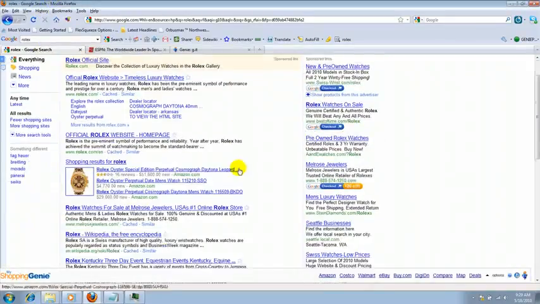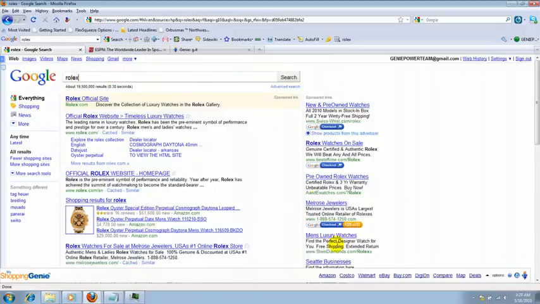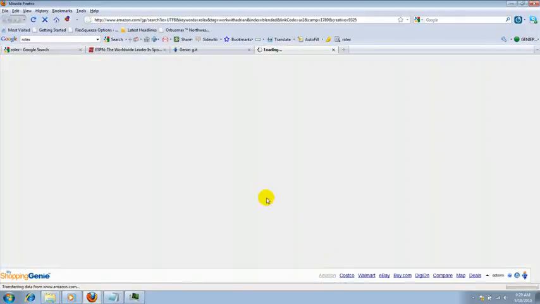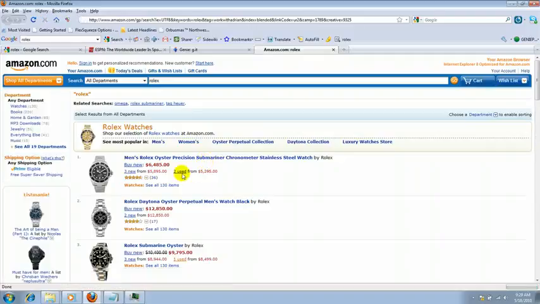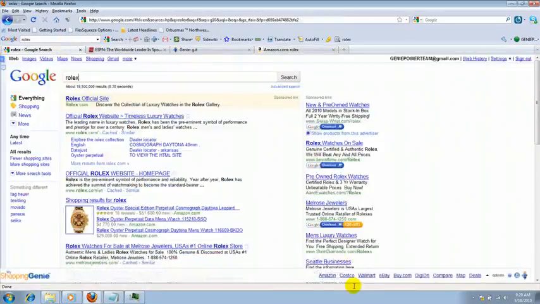Now, these links here. So if I do a search for Rolex, if I go down here and click Amazon, it's going to take me to the Amazon website where I can buy Rolexes. Not only can I get good deals over here, and it will save me a lot of time by going over here and looking, but I also create click income for the person that I downloaded this application from. In this case, I downloaded mine from Jim and Paul, so when I click these links, I'm actually generating click income for them. That's why you want to give these toolbars out to as many people as you can.